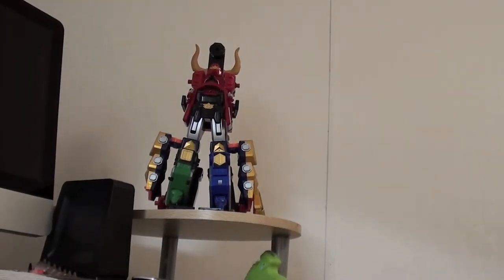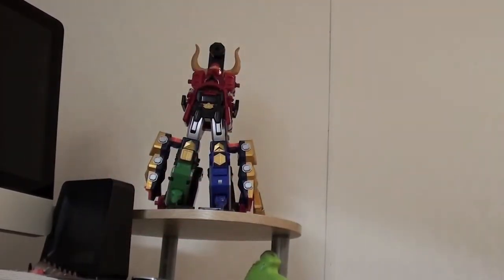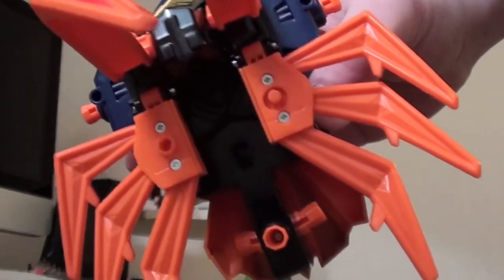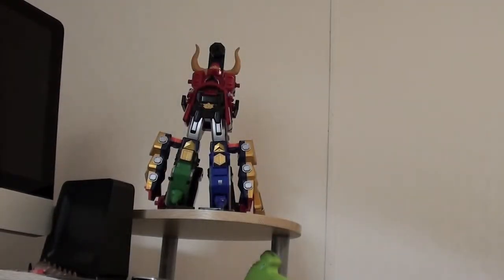What are we going to do next? Well, we are going to take what was left of the Clawzord, rip off the lobster face, rip off the claws. We're going to attach the lobster head in sword storage mode back here. Just like that for now, because I left out a step, of course. I always leave out a step. You want to take the Tigerzord, rip its head off. Take the Octozord, rip off all the tentacles. So you've got them in 3 separate pieces.